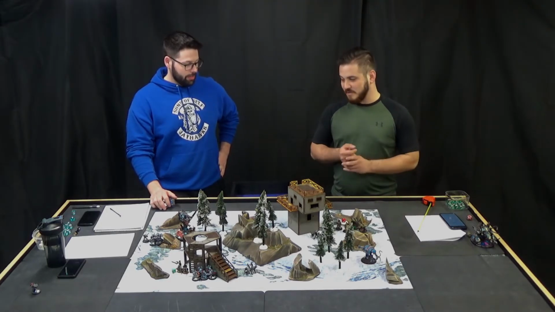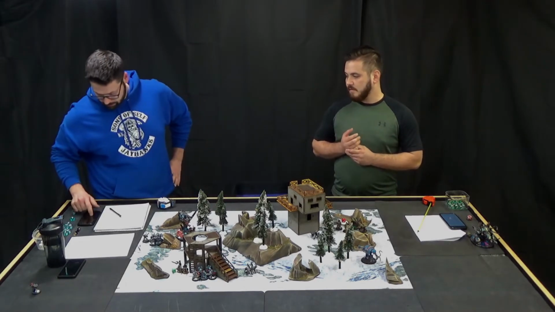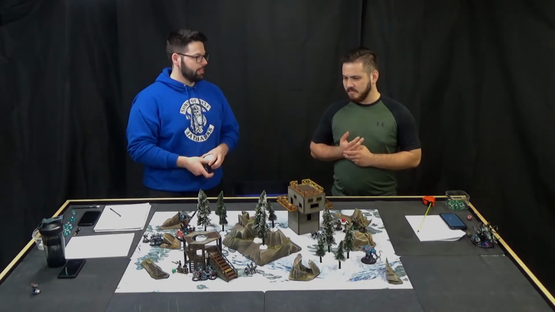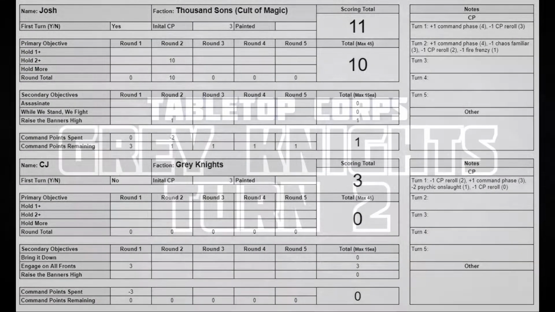It would have been interesting, too, because that model was only 98 points. And yeah, 93, I think. And it's got some interesting stuff he can do, so I'll have to look into that. I like finding these oddball characters like this. So cool. We'll be back for Grey Knight's turn 2.